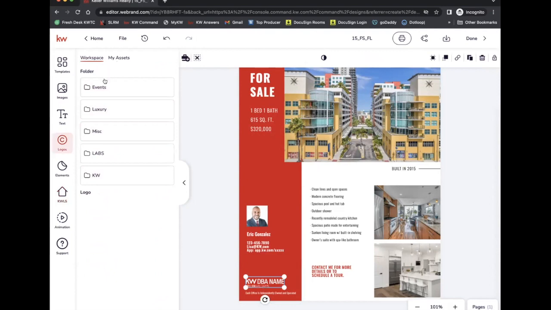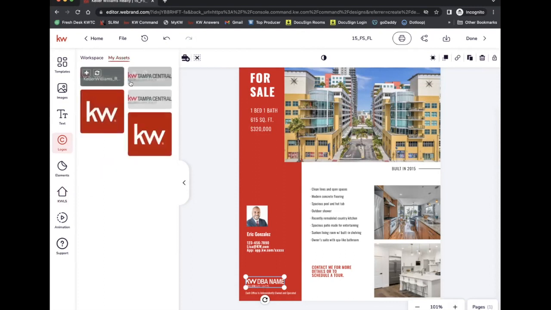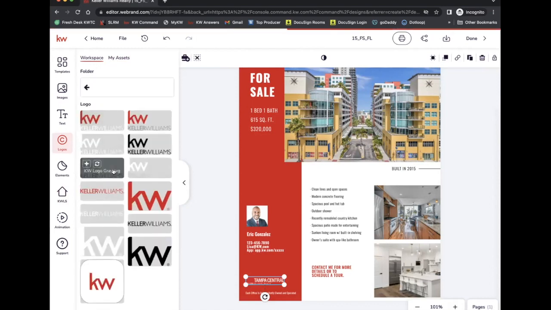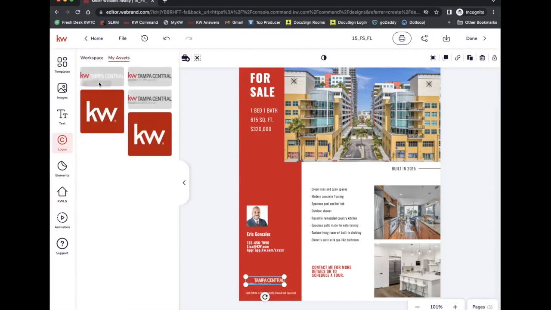I'm going to go back to my assets. Of course, it'll have pre-lit logos here for you to use. But again, under my assets, you should have at least one of our KW ones that you can preload. I don't really like that one, so let's use the white one. That looks better, but now the KW is kind of weird. Go to workspace and let's go to KW here. And here are some, this isn't our logo. I'm just going to use one of these for sake of time. But of course, if I was doing this, I'd probably upload our logo that's all white. And I can actually do that now since we're not pressed for time.